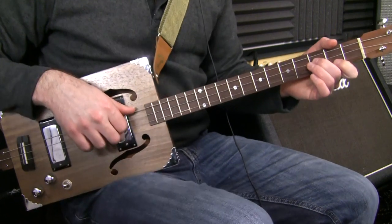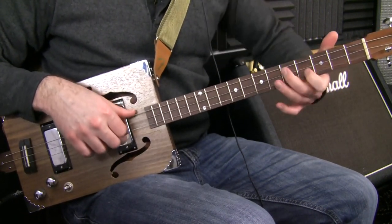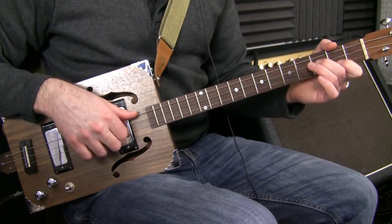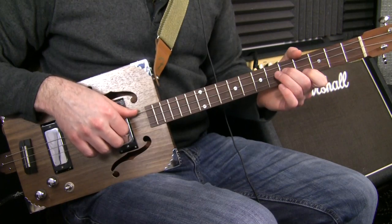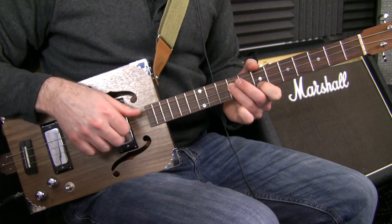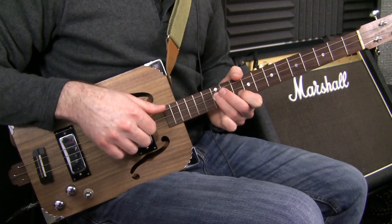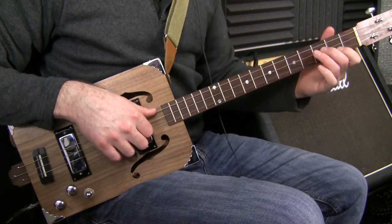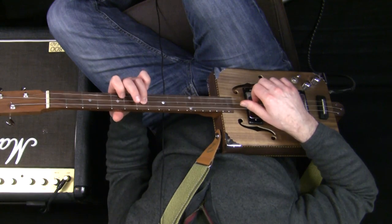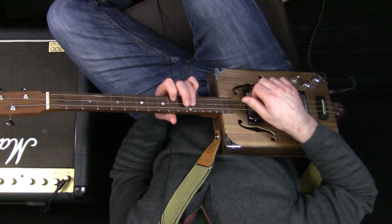But it's also really important that you don't leave your thumb planted, otherwise you'll end up in a horrible hand position. So you need to just relax in between. Every time you change, you just relax, and then you just move up nice and easy. So you see, with my thumb over the top there, I'm moving up. Same deal. Make sure the thumb always basically just follows the index finger, okay?